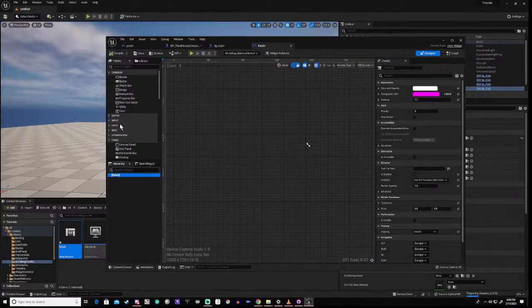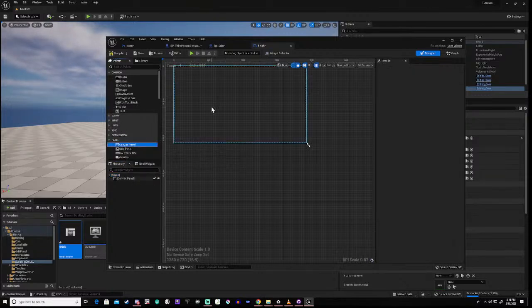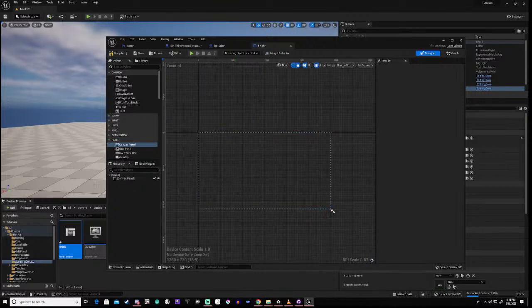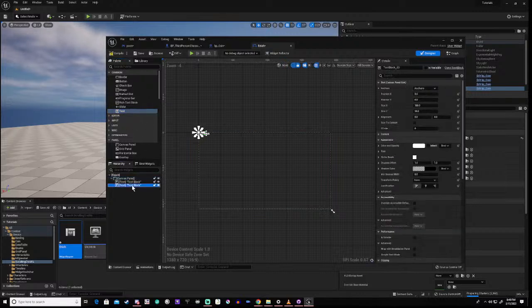So we're going to add a canvas panel, and then we'll just add two text. So we'll add a text there, we'll add a text there, and we'll make this to the right hand side or something.